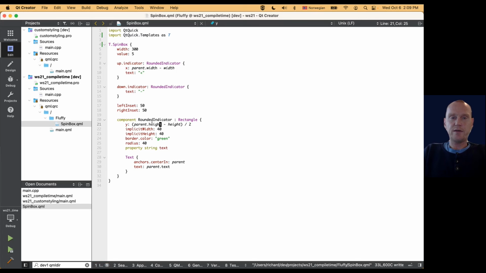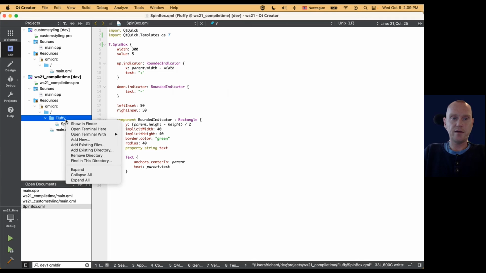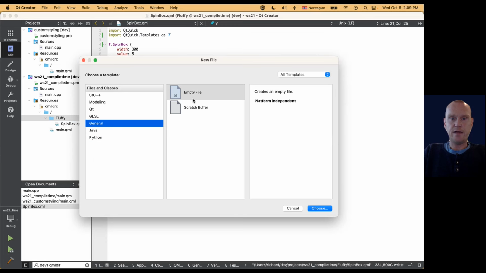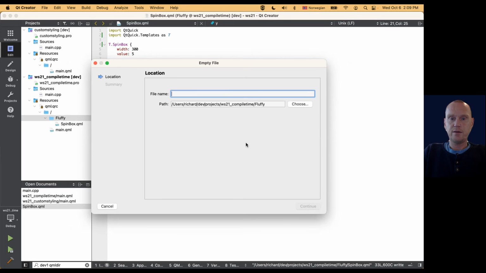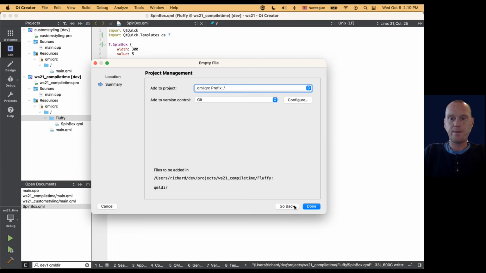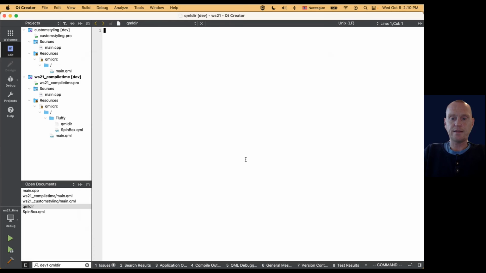The next thing we should do is, since this will now be a proper module, we need a qmldir file inside the Fluffy folder. So we can go ahead and do that. Add a new empty file, which we call qmldir, like this. And the qmldir file will basically describe this module.